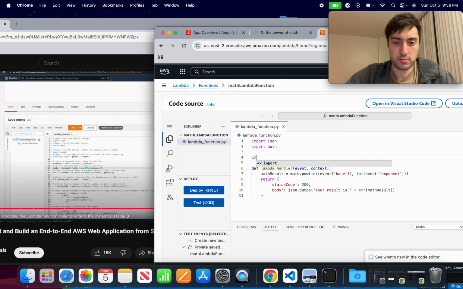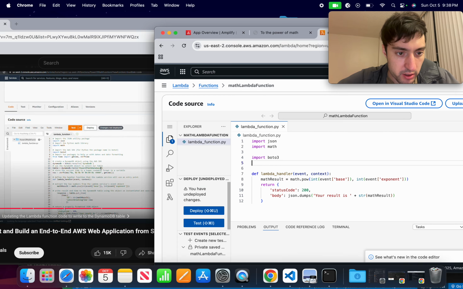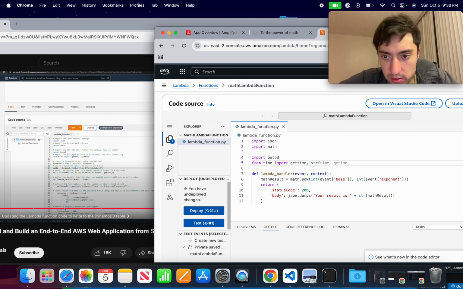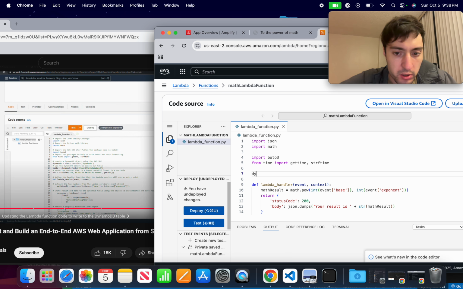So import boto3, and then from time import gmtime, strftime.